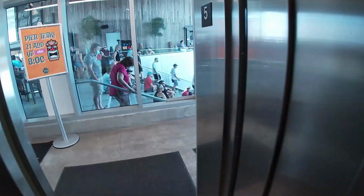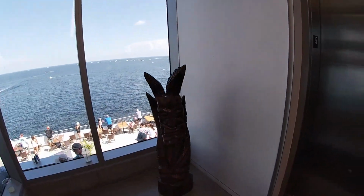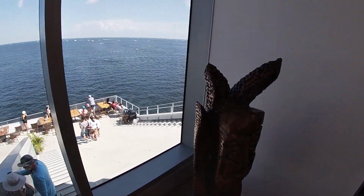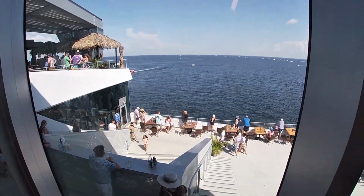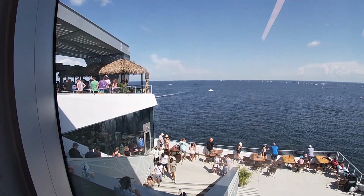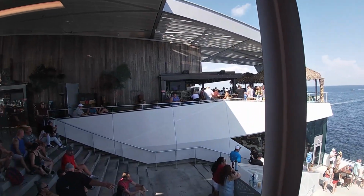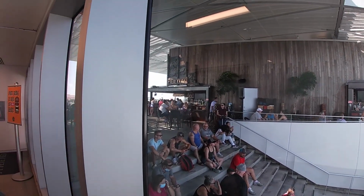Level 5. This floor. Going down. Oh, okay. Don't go down. Oh, there's a little tiki guy. Oh, we were just here. It's just on the other side, correct? No, we weren't. We're higher up. We're higher. We weren't, this is above where we were. We were down right on the water's edge. So I'm guessing that's maybe Pier Tiki, with the little tiki huts right there. Oh, it says it right there. I'm blind.